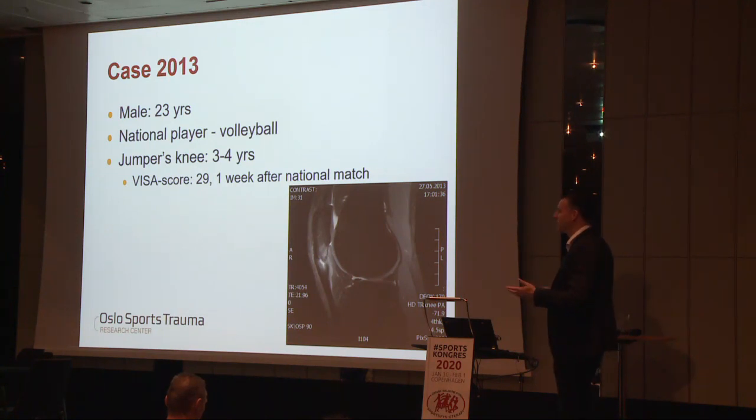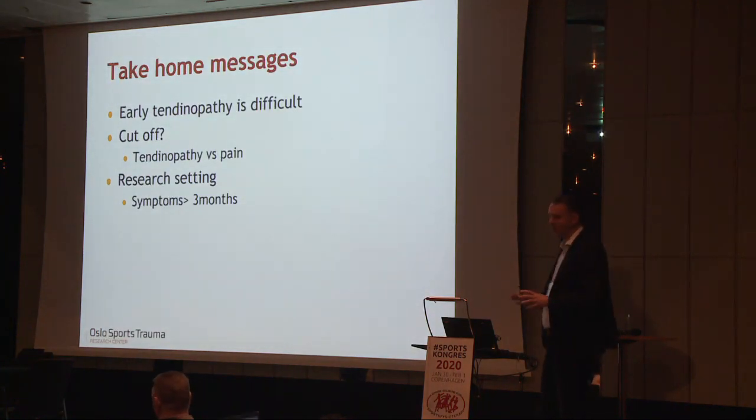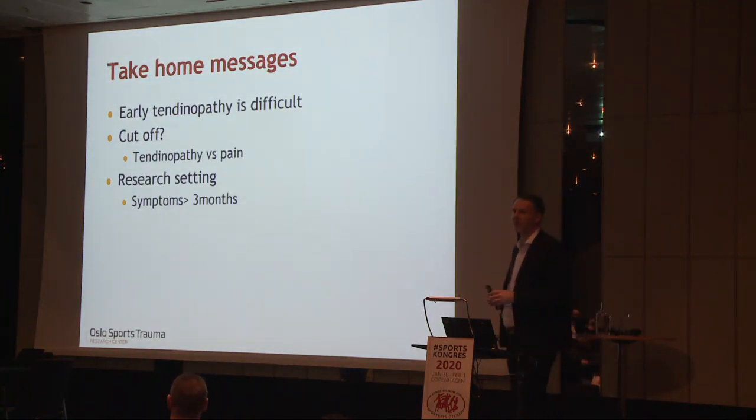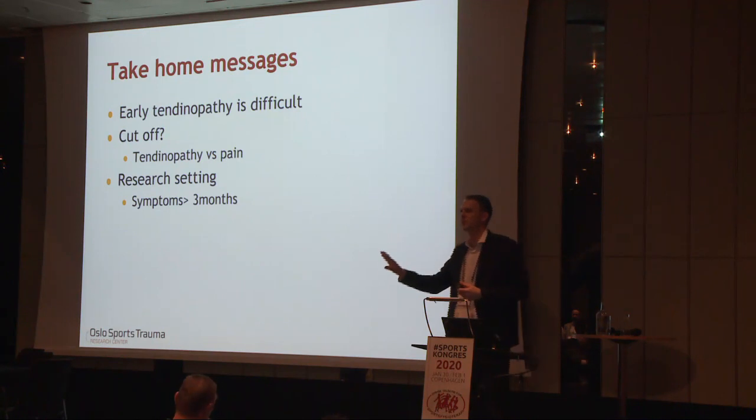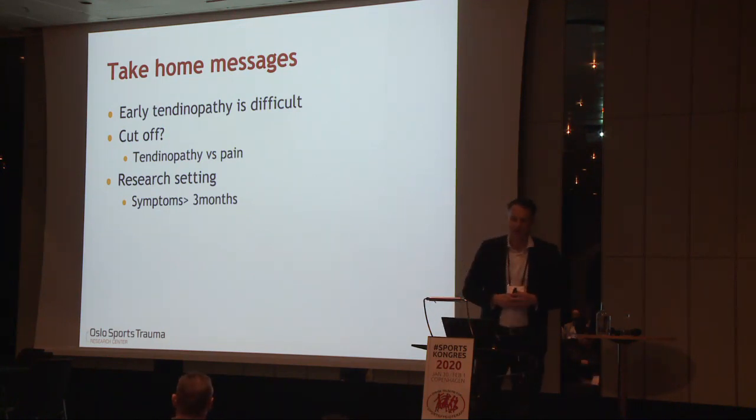So he actually became good. So that's my sunshine story of surgery, but I really don't do it that much. But I will learn a little bit more from Håkan, and then I will become good. So the take-home message from this is that early tendinopathy, the slow process, is difficult.